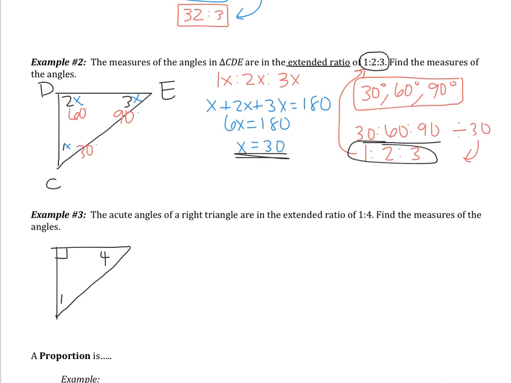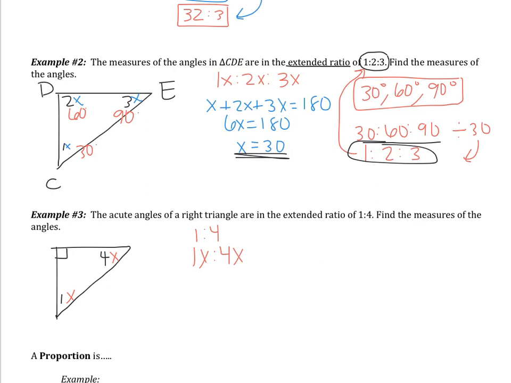Okay, let's see how we did. Now we know that we have this ratio of 1 to 4. Now this is a simplified ratio, so we had to divide out some common number from these angles. The angles couldn't be 1 degree and 4 degrees. So let's call that common number that we divided out x. So my angles are 1x and 4x.